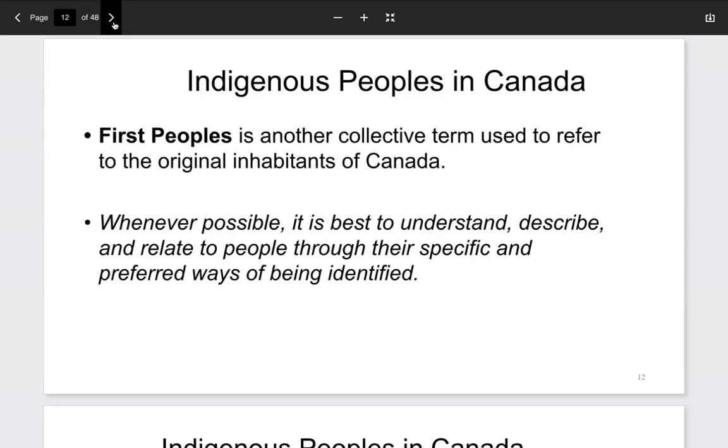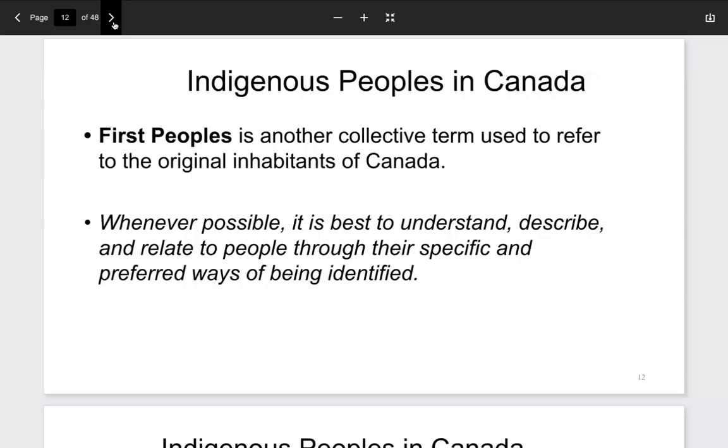There's a lot of variability within the different peoples that make up the Indigenous peoples of Canada. So understanding, how do they identify, right? Are they First Nations? Are they Inuit? Are they Métis? And then even then, we can break them down into more subcategories, right? So actually having a dialogue with your client and the community you're working with to understand how they identify.